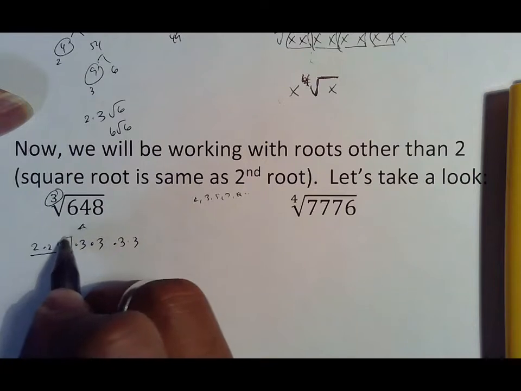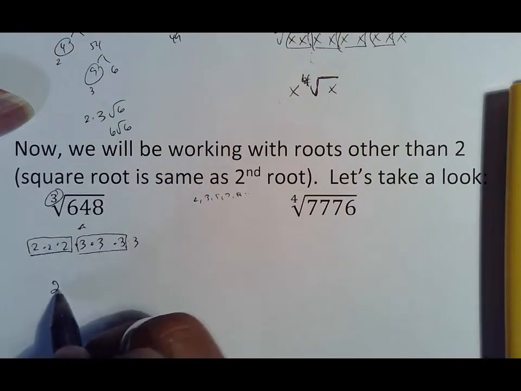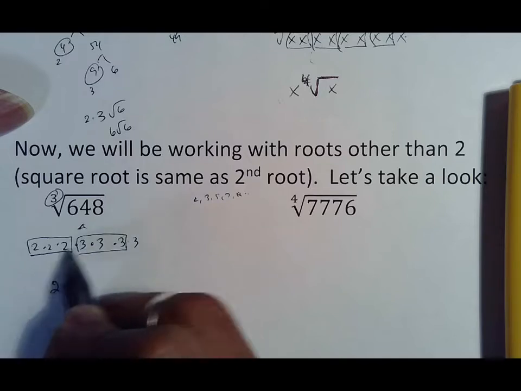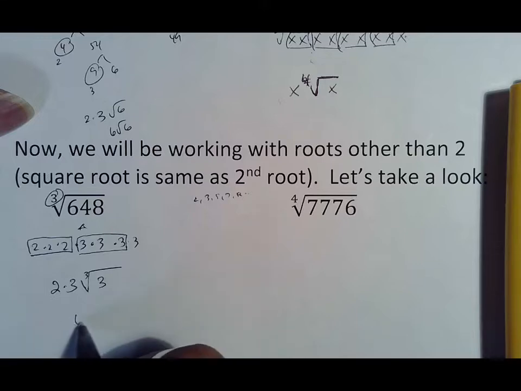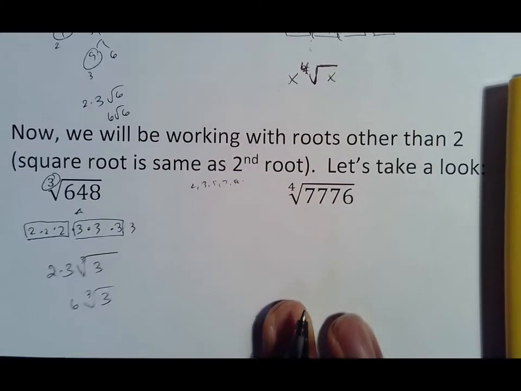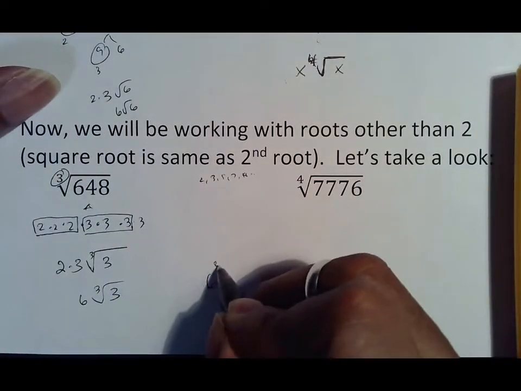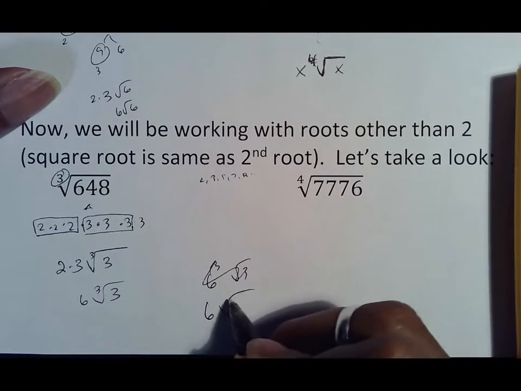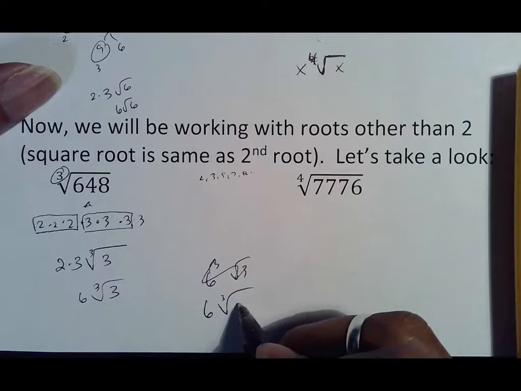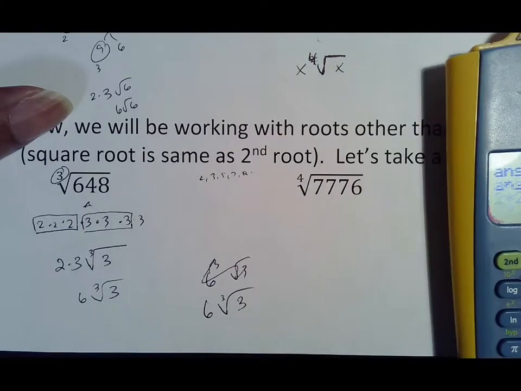So here's 3 2's, that's going to come out. Here's 3 3's, it's going to come out. So a 2 comes out, a 3 comes out because there's 3 of those there, and that 3 has to stay in. So you end up with 6 times the third root of 3. Now on paper, make sure you put that 3 inside the cup here. Don't put 6 to the third square root of 3, because that's something different. You want 6 root with a 3 in the V part, with the 3 right there.